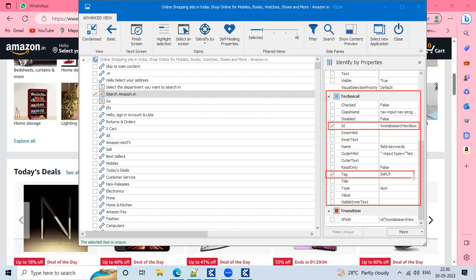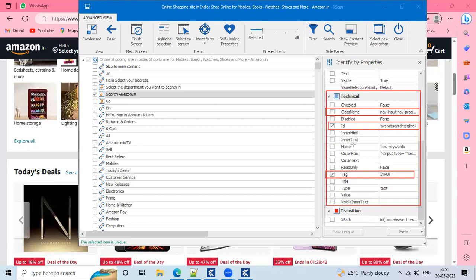Tags, attributes, text, everything. Even class name is also there, but this one is not selected. With the help of two properties only, see this checkbox icon, class name is selected. Out of 8, it will automatically select the one which is unique. So it is directly going for the search.amazon.in.